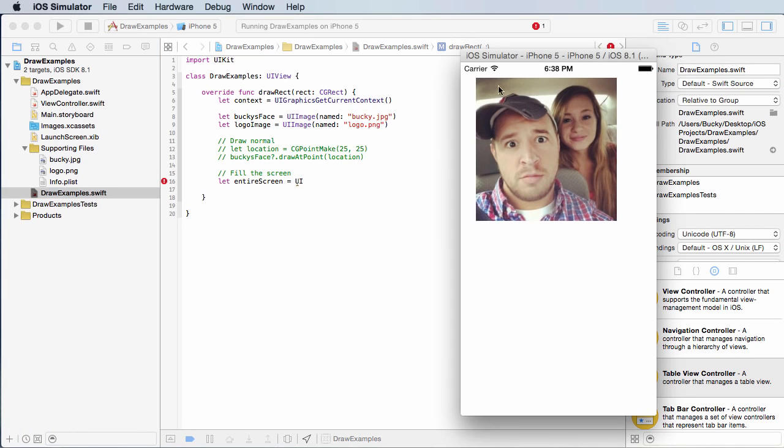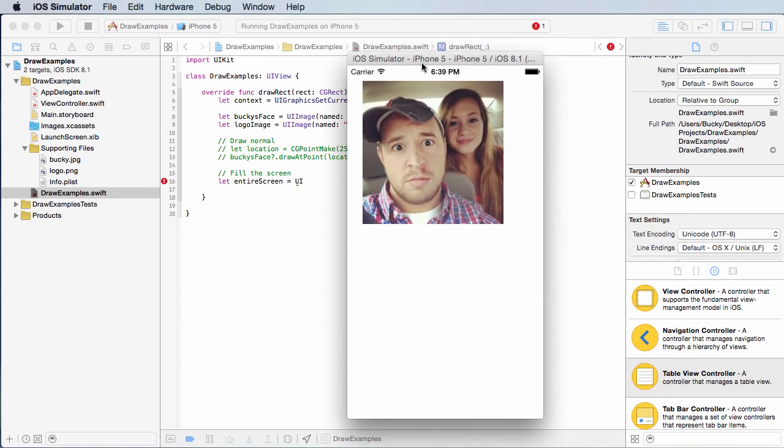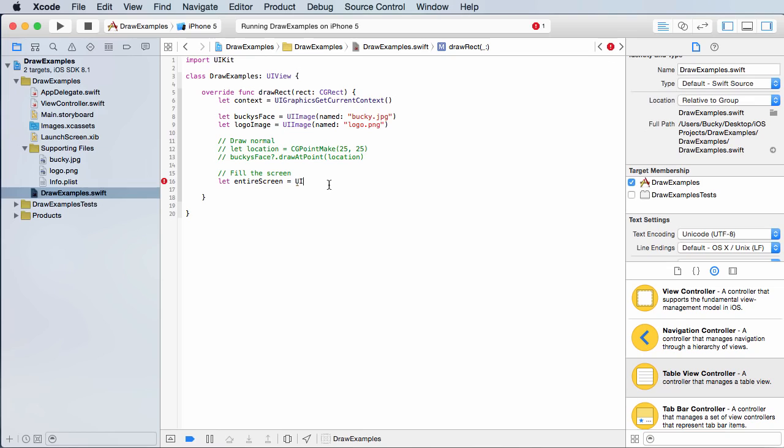So why do we want to do this? Why don't we just look up how big iPhone 5 is and then stretch your image to that size? Well, because whenever you're making a background image, you don't know the size of the device. Are they using an iPhone 6, an iPad, an iPad mini? What the heck? So it's always good to pretty much get a reference. In other words, get the dimensions of the screen dynamically.